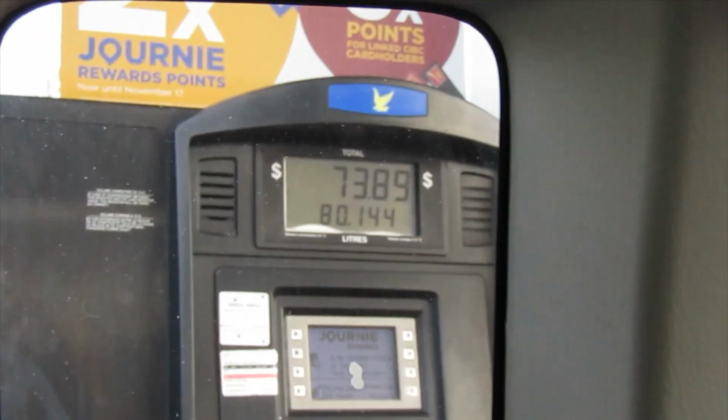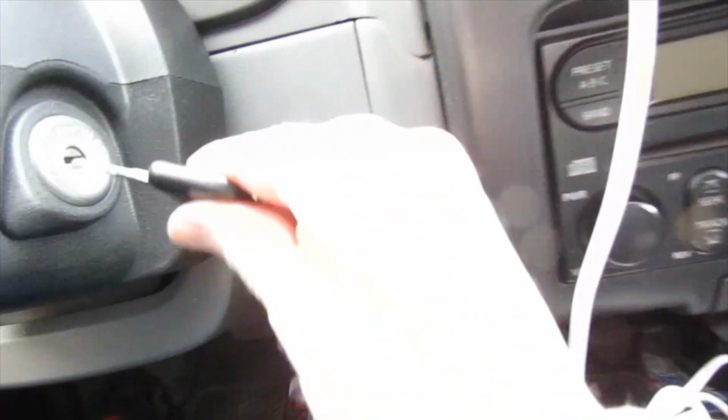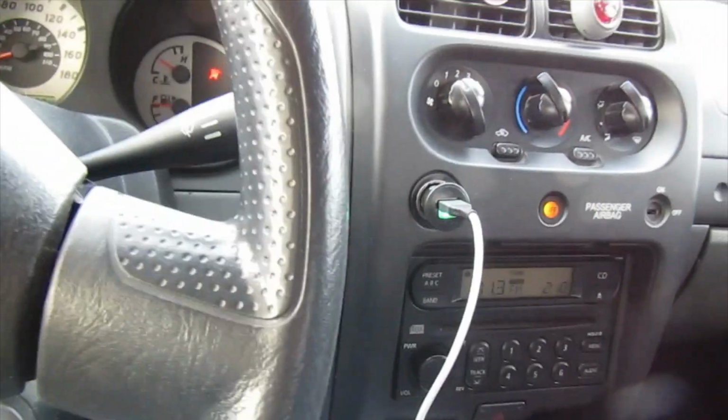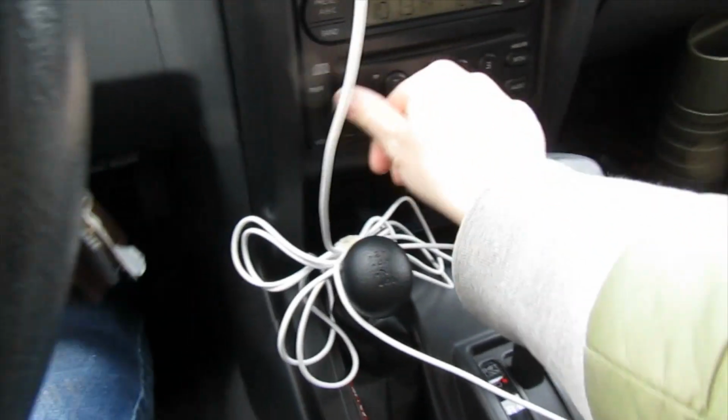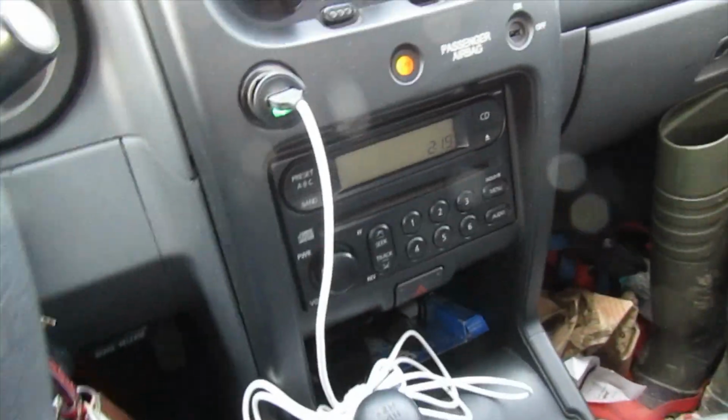Canadian gas prices, man. 92 cents a liter. I didn't win the lotto, by the way. I won $2 and I had that taken off my gas.